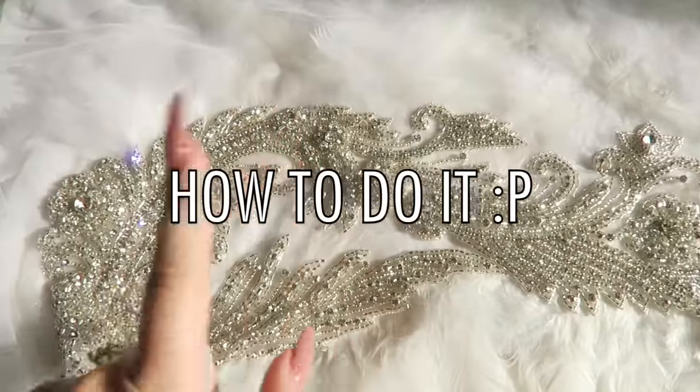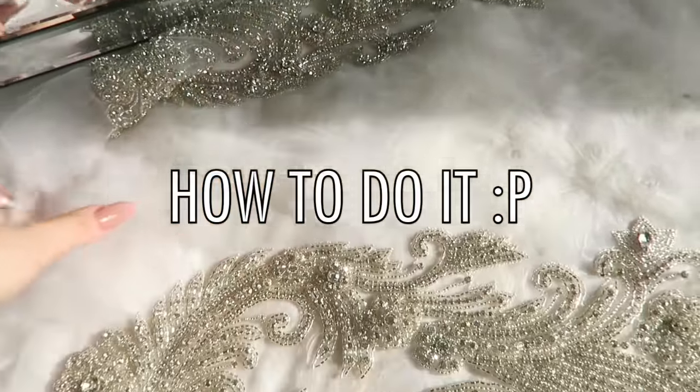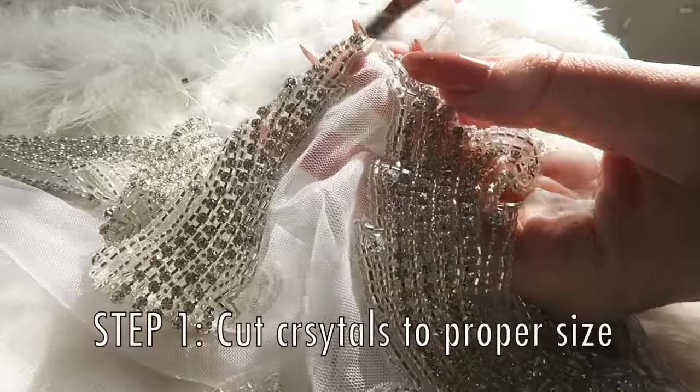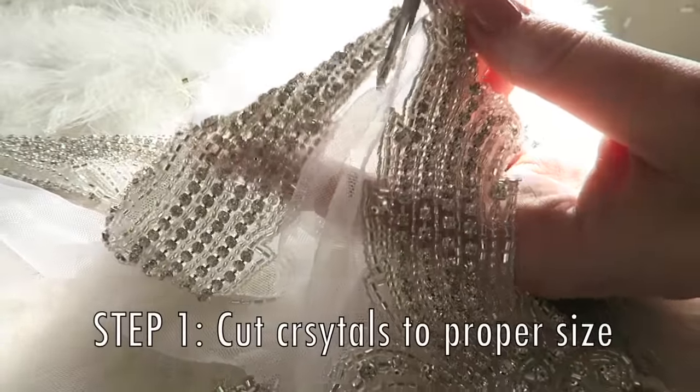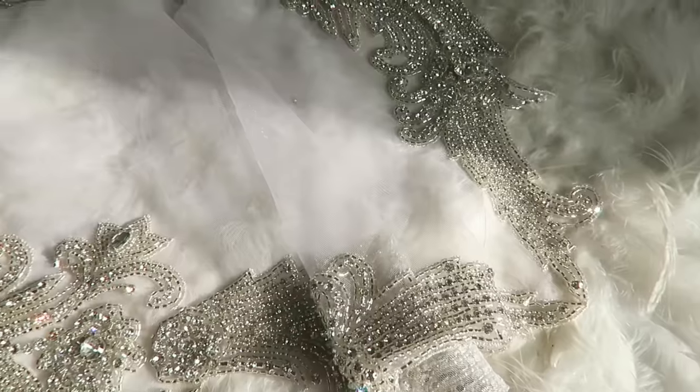Alright, so this project is super easy. What I'm gonna wanna do first is, you can see this is attached by a piece of mesh, so I'm just gonna go ahead and cut this in half so it's a little bit easier. So I'm just gonna go ahead and make a quick little snip right here through it so I have two pieces instead of one giant one.